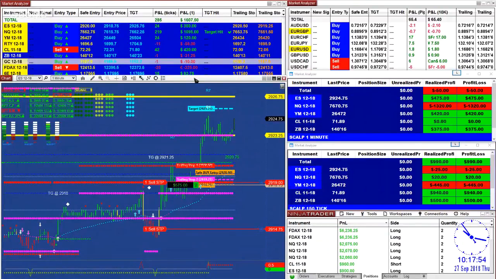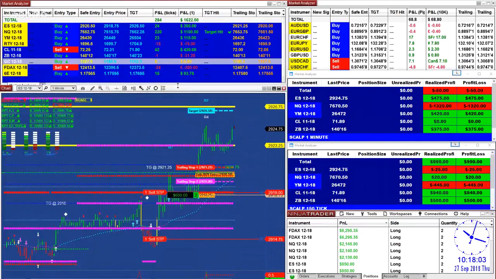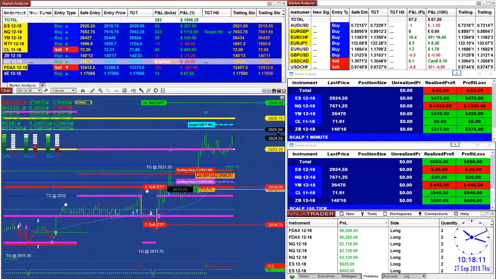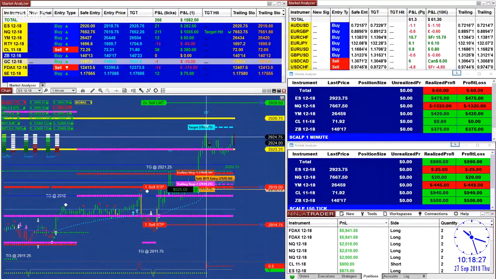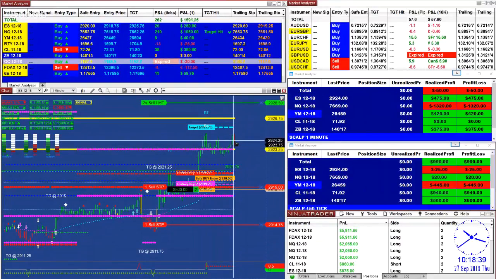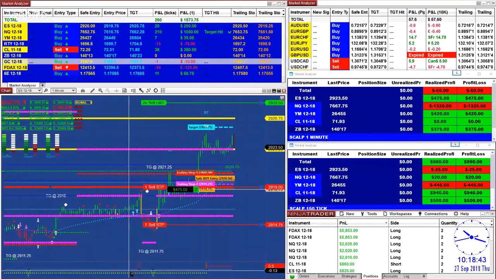Right now on the market analyzer on the top, you can see we have 286 ticks, and you can see how the ES is going to drive you crazy. So we're not touching it. You see how this ES is going back and forth. Every time this market tries to get up, it goes back down. It is very unpleasant for a guy who is trading. The minute he takes a trade, this market goes against him. Then he takes another trade, then the market is gone. This is where most of the traders fall into those traps and start losing money, because they are not looking at the bigger picture.